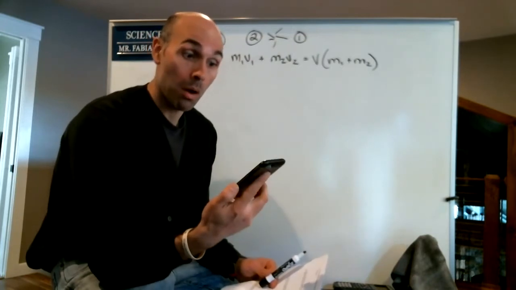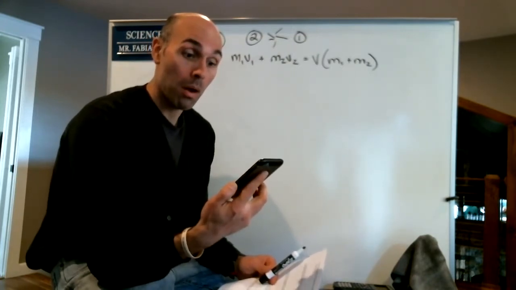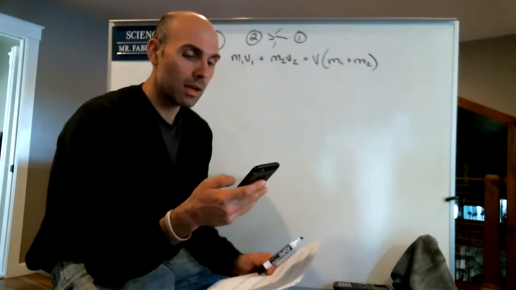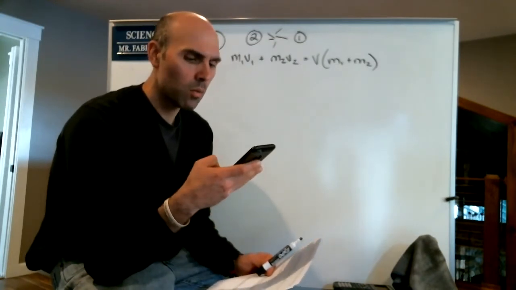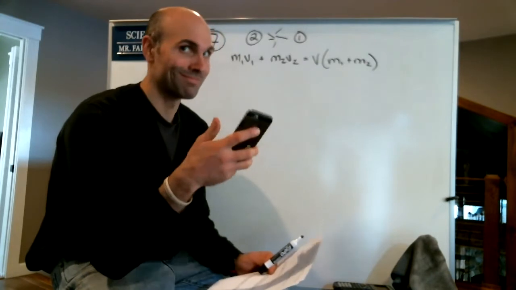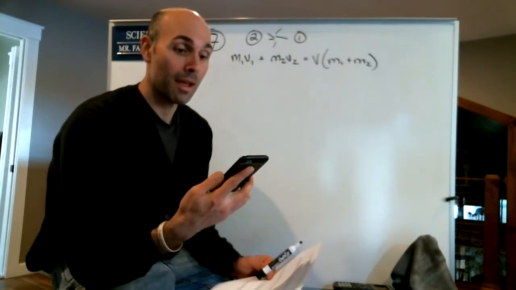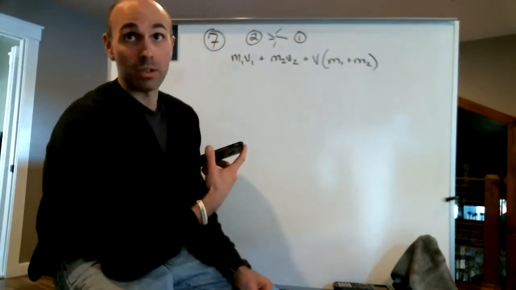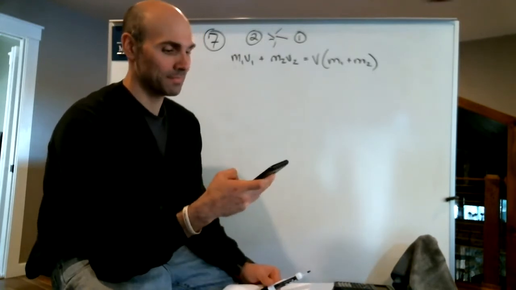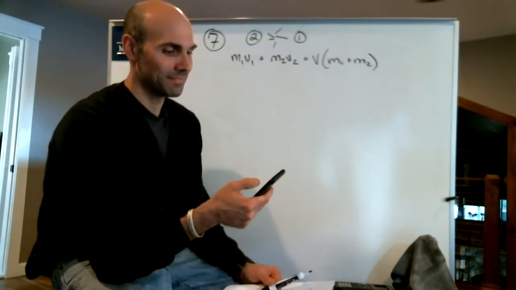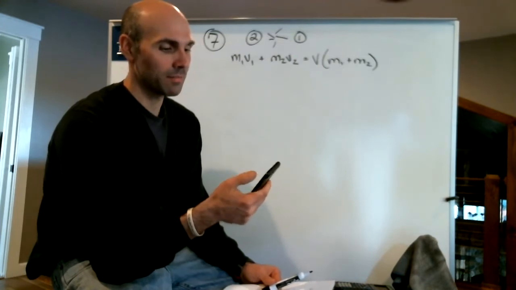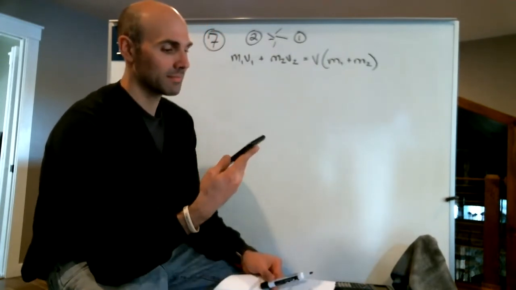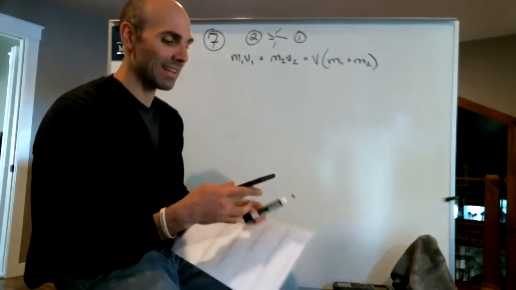Siri, what is the mass of a proton? The answer I found is 1.008 atomic mass units. Oh, we don't want it in atomic mass units. We want it in kilograms. Siri, what is the mass of a proton in kilograms? Your teacher just got beat by Siri, so let's look it up. Bear with me, guys. What is the mass of a proton in kilograms? Ah, we got it, guys.